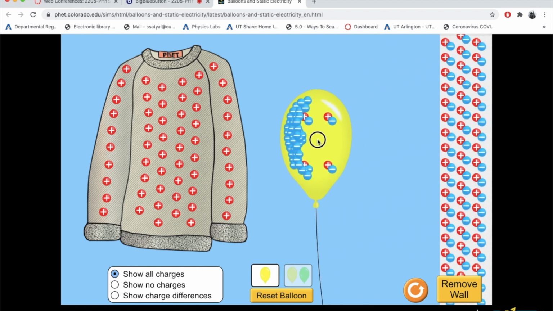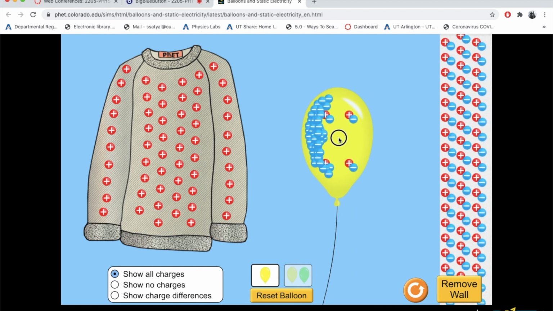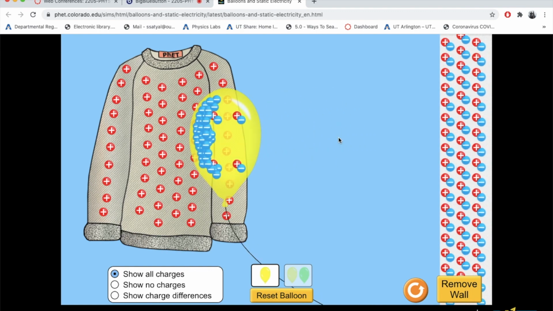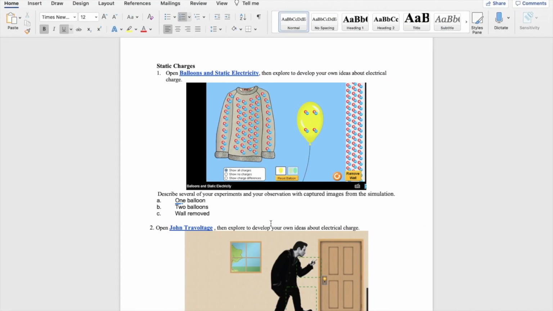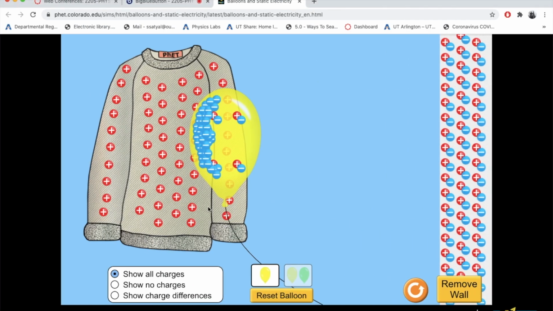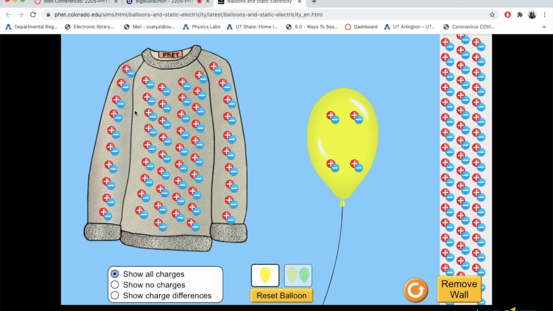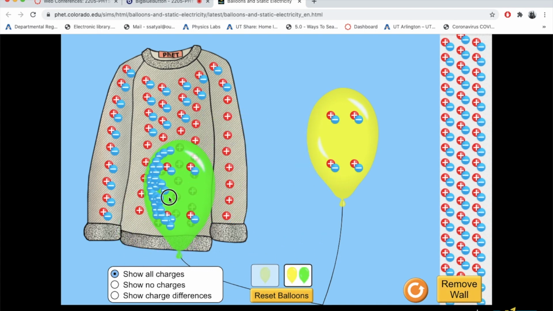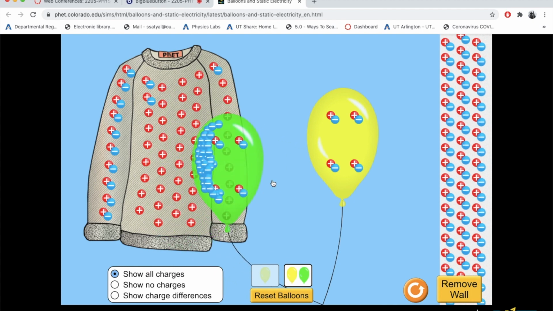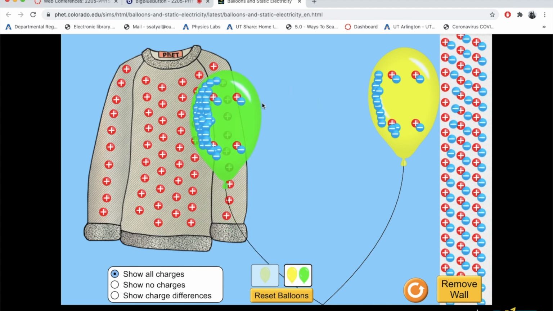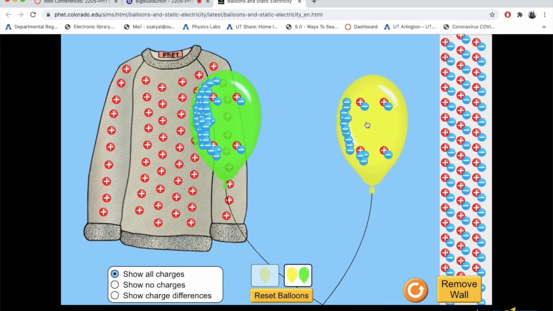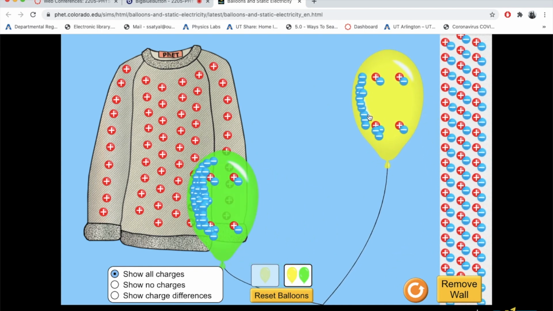So you will have to explain why this is happening in these sections here, 1, 2, and 3. You can reset the balloon, meaning you're resetting all the charges, and you can have another balloon, two balloons here. Now rub some balloon with some charge and the other one, and now you see two balloons are charged with net negative charge. One balloon is going to repel the other one.